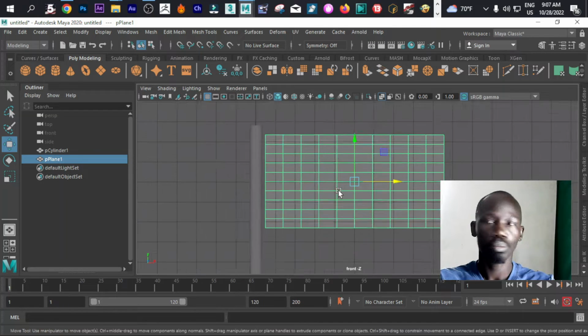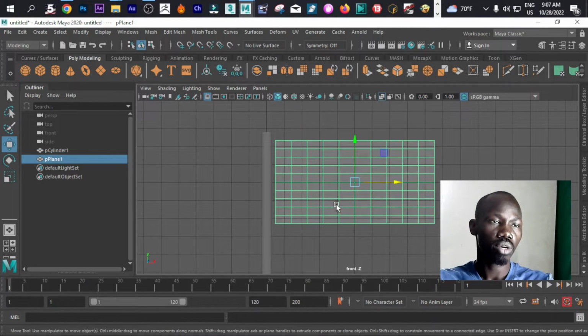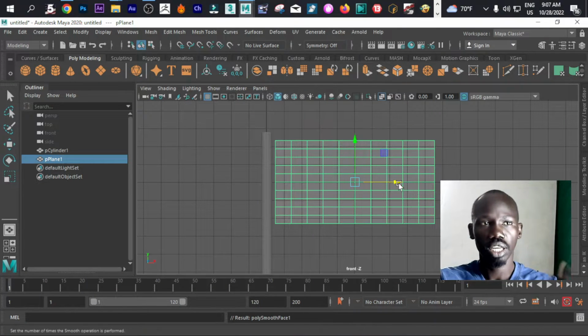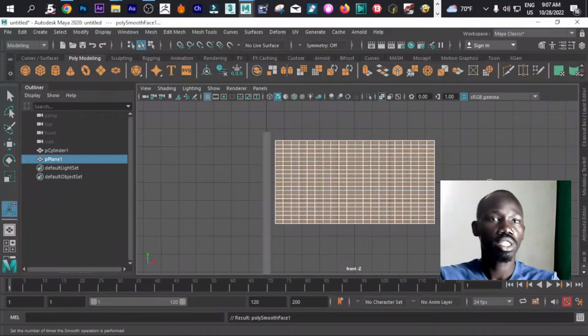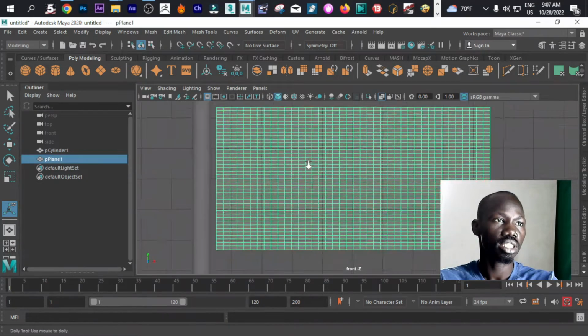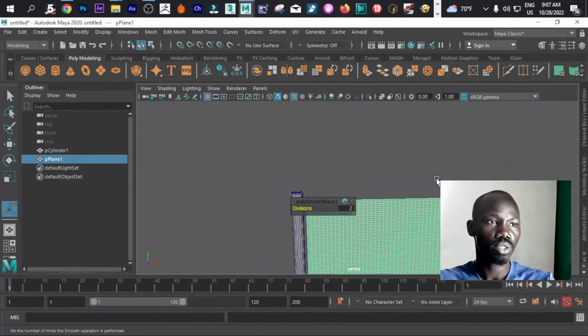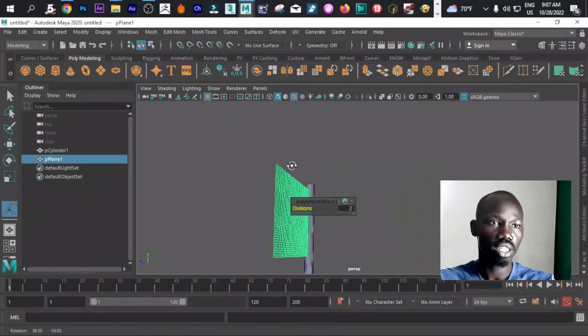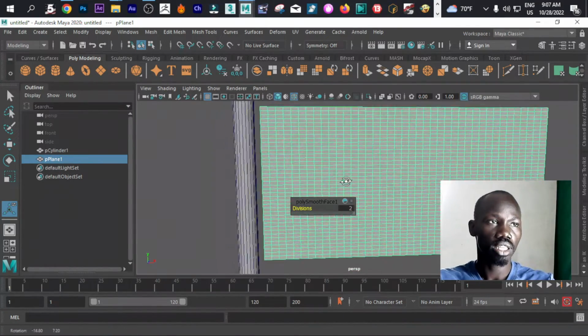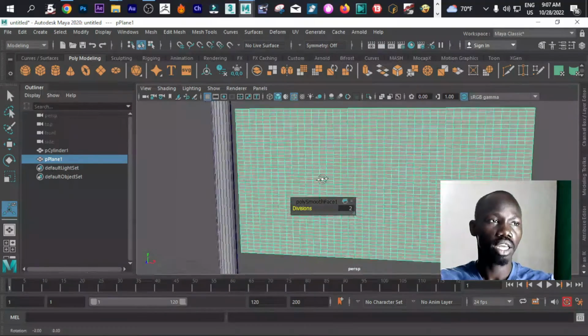It's just making a flag. So what I'm going to do next is shift right click so that we can smooth it, to have a greater effect when we are animating that. So I think I'm going to turn it to 2, so you guys can see that right there is good. So let's go in. We can see that this is perfect, and what can we do next after this?